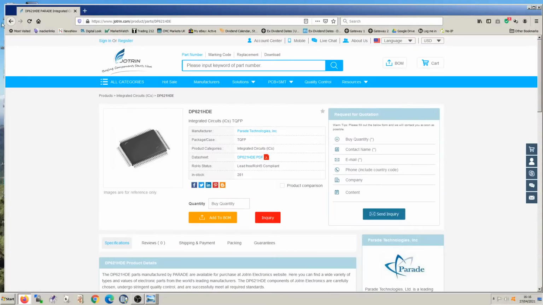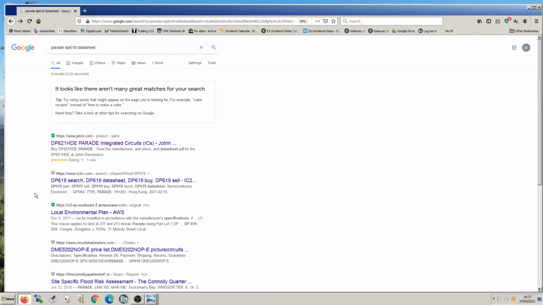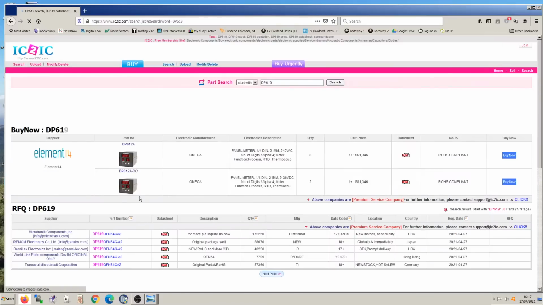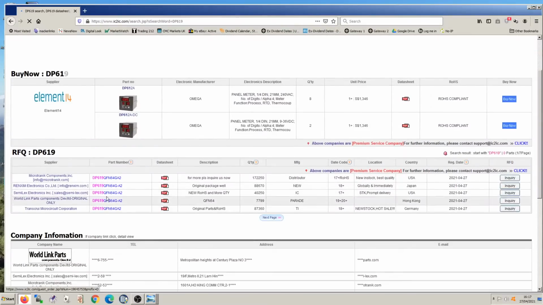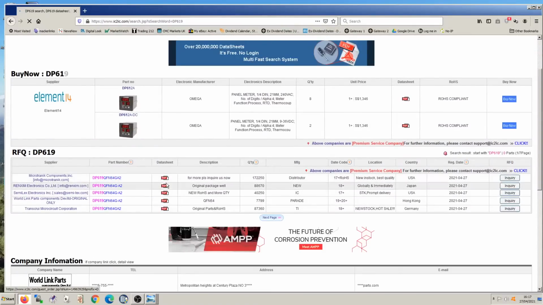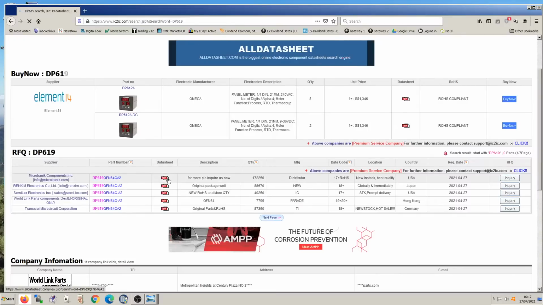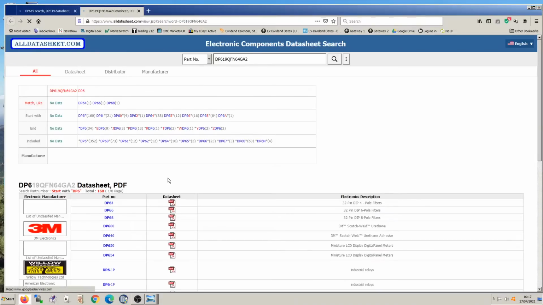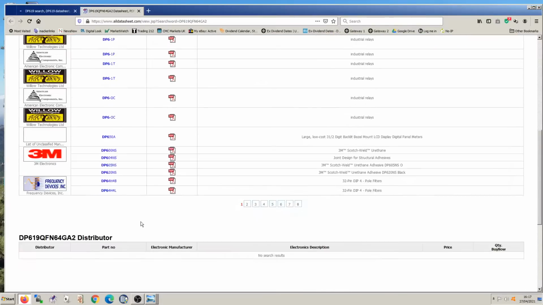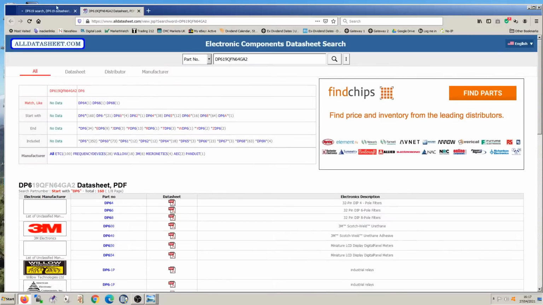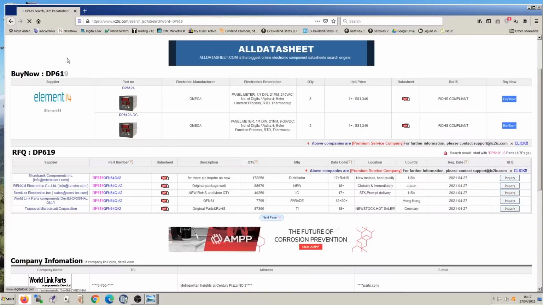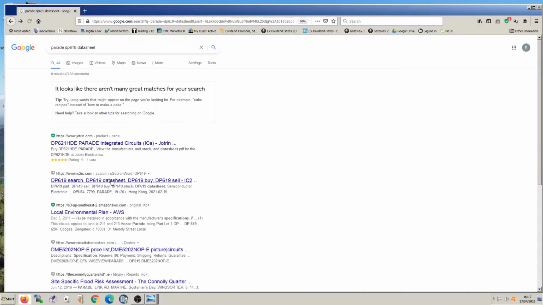For heaven's sake. Why? I just want to look it up. DP619. I think this is the wrong chip. Let's have a look. No, takes you back to the page. We're going round in circles, guys. We're going round in circles here and not finding anything of much use to us.